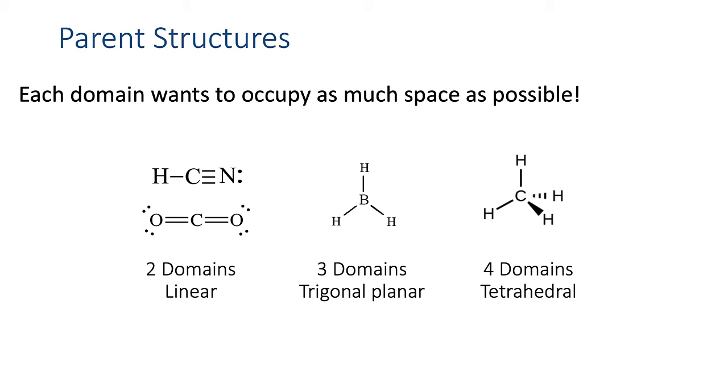Now, we're going to see that when we add in some lone pairs, things get just a tad bit more intricate. But these are the parent structures we want to keep in mind, right? Whether we have bonding or non-bonding electrons, in this case, we only have bonding electrons around the central atom, we're going to take up these parent structures, right? And we're going to see coming up what happens if we are to replace some of these bonding domains with lone pairs.